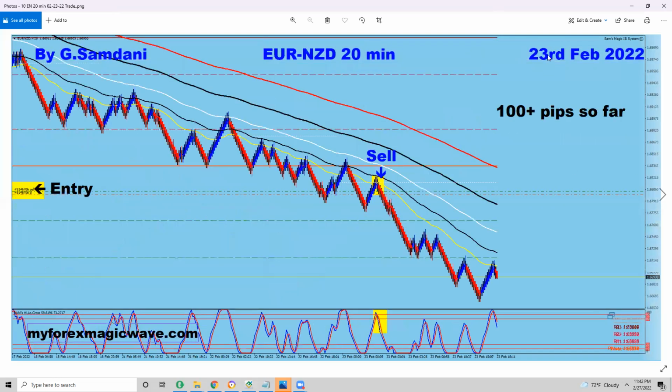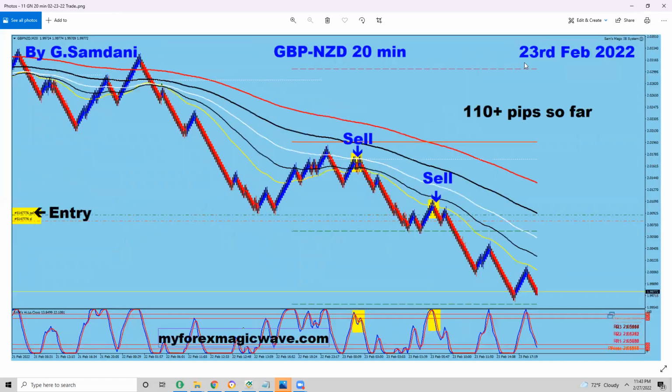And here on the 23rd, again, the game continued. Euro NZD, 100 pip to the downside. Look at that. All of these points are entries. As long as price is going below this white line, and that's all of these highs, you just go short. Simple as that. 100 pip to the downside. On the 23rd, again, Pound NZD sell order here. This was the trade, this is the one, 410 pip.